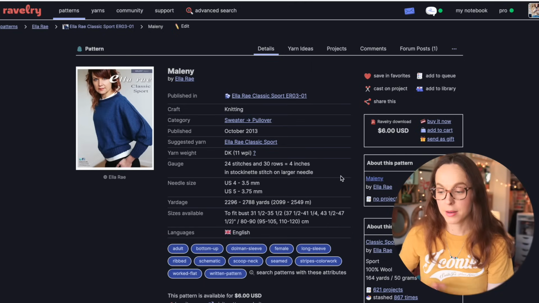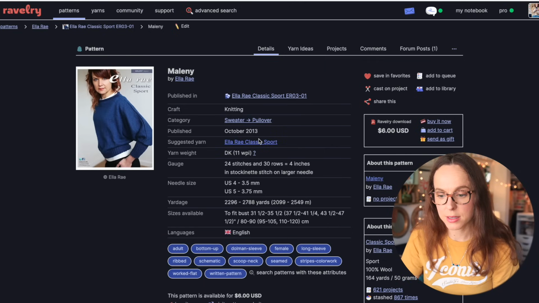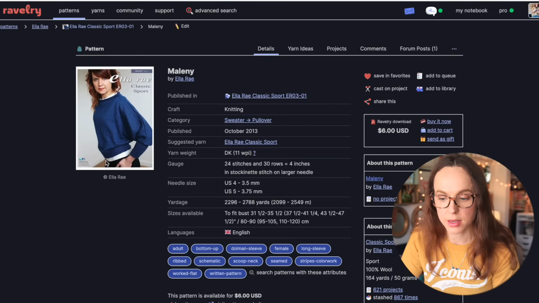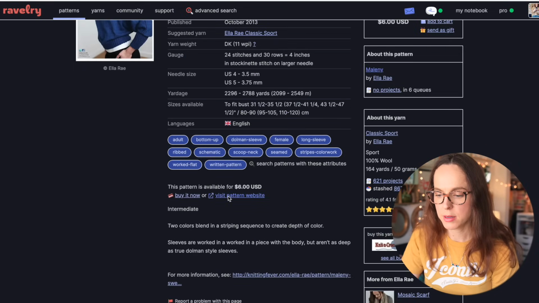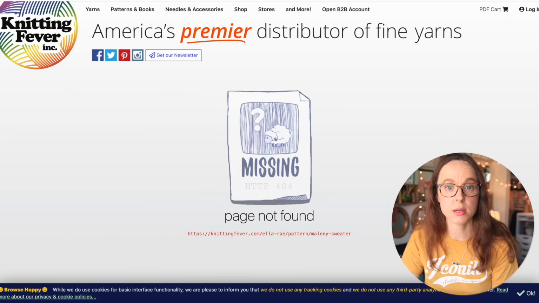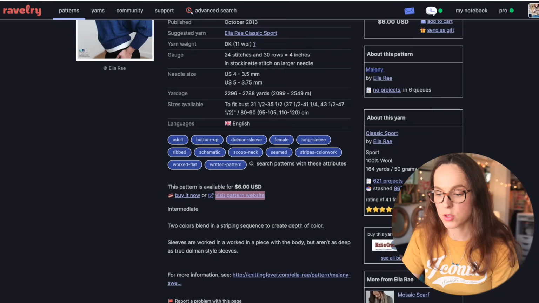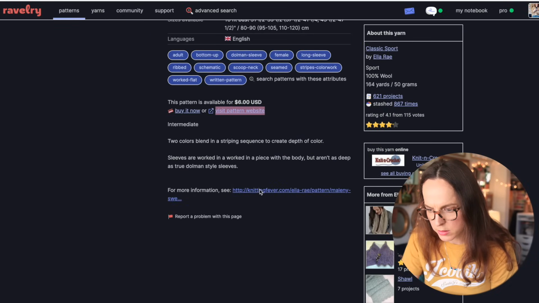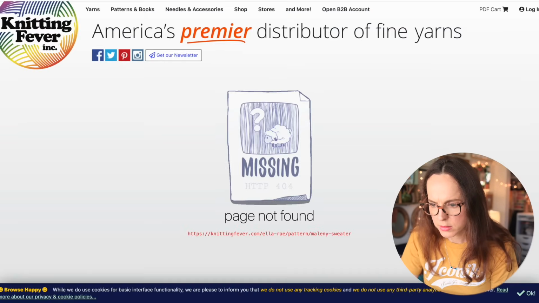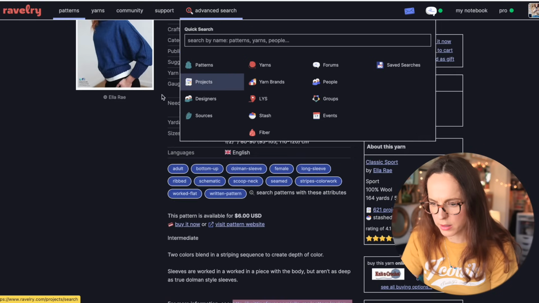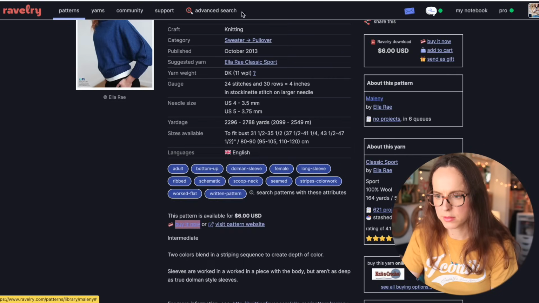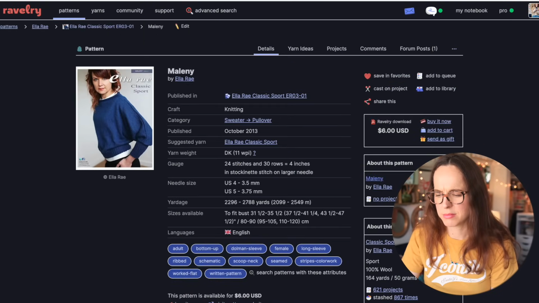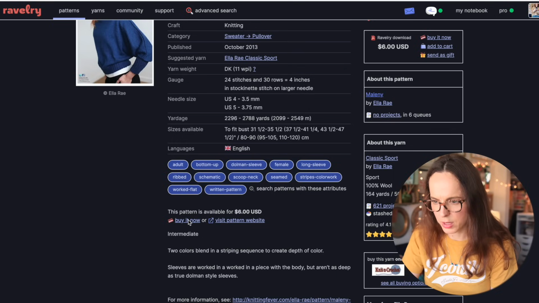Now we're talking, classic batwing dolman sleeve sweater. This is a pattern that is available for purchase. I was a little nervous because this looks like the cover of a magazine or a pattern zine, but there's a website link. Let's go to it. Page is not found. Fantastic. So there's really no, why, I oughta, if I buy it now, what happens? Okay, if I buy it now, what happens?